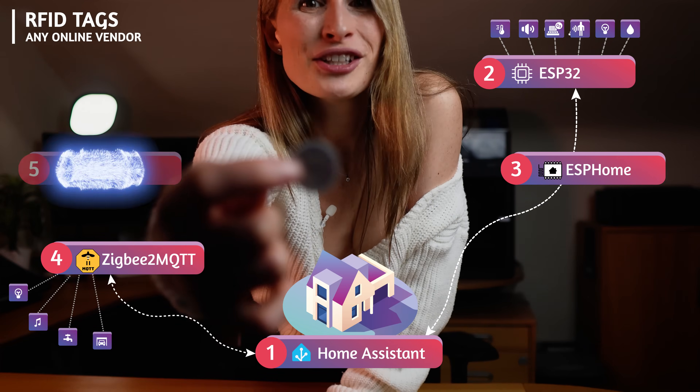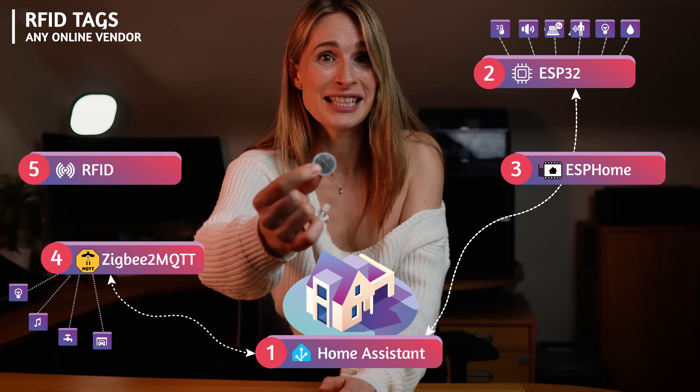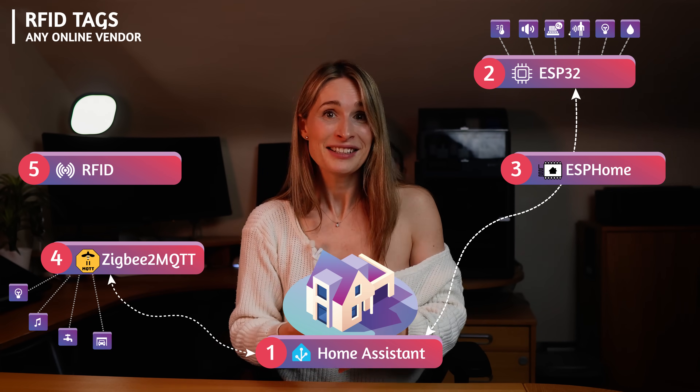This is where a super cheap and invisible solution comes in. The fifth wonder costs literally pennies — usually around just 5p or a few cents per tag. I'm talking about the RFID tag. Just look at this thing. It is an amazing tool to have. RFID tags contain a tiny radio frequency transponder, radio receiver and transmitter, that can be embedded in something like a simple sticker. When you hold a reader near them, such as your phone, they can trigger actions like turning on lights or unlocking doors. You can buy them as sticky labels, printable credit card style plastic, key tags, or anything you can imagine. They require no batteries and they last forever.